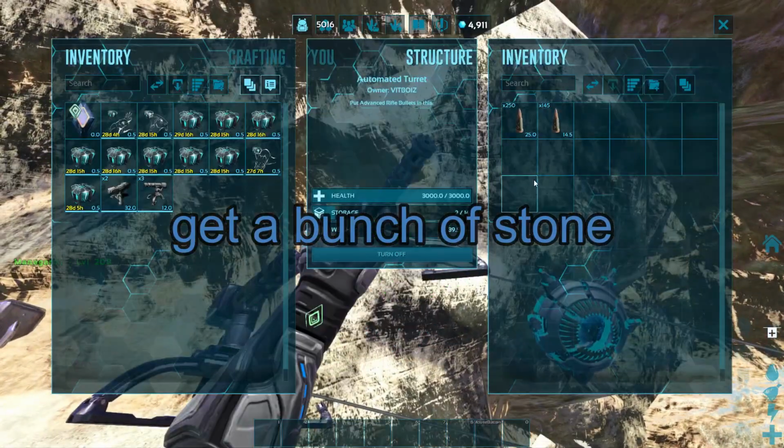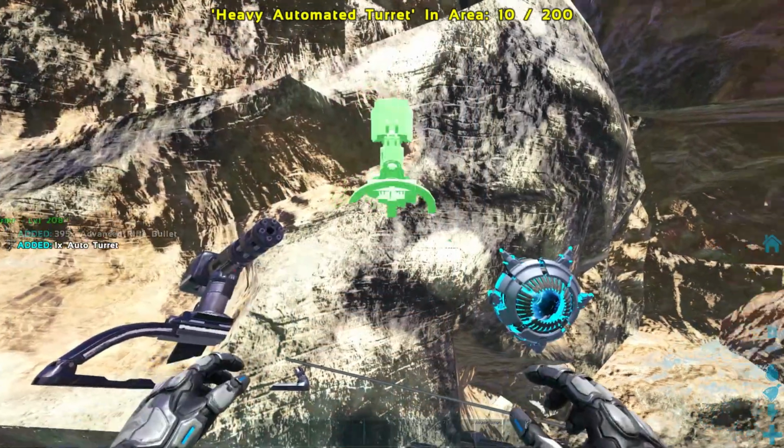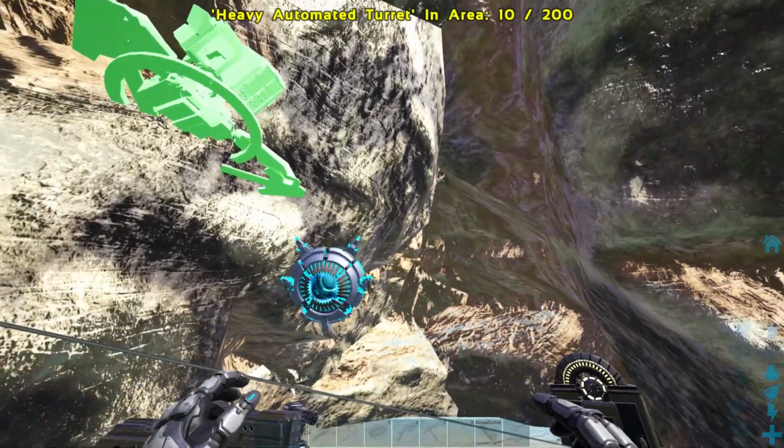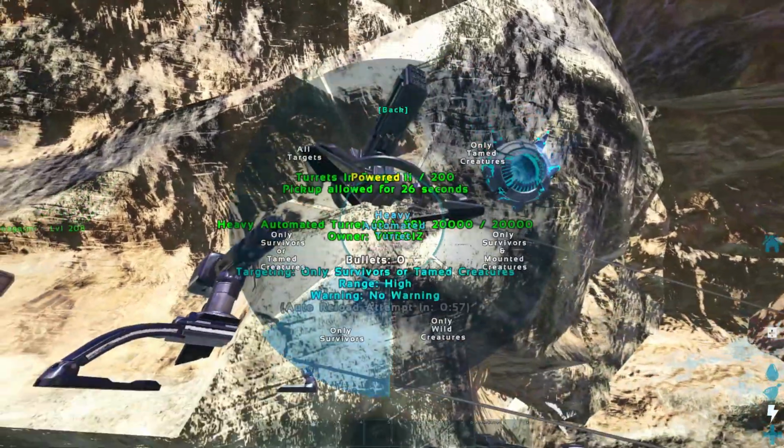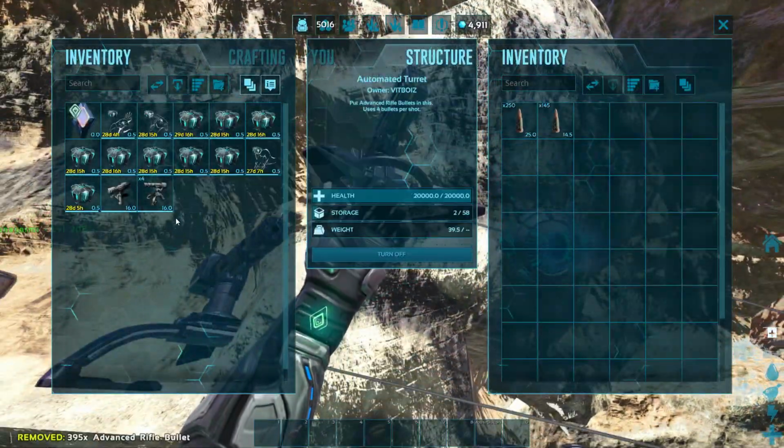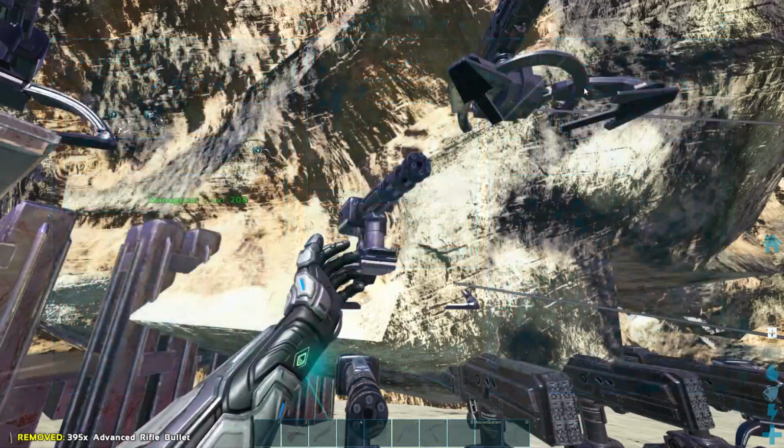How do I get a bunch of stone? And all the rocks outside. Where's the manager? Oh no, it's a better one. I need gasoline as well.